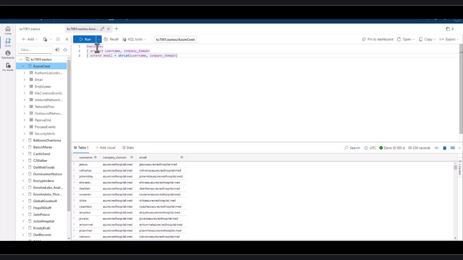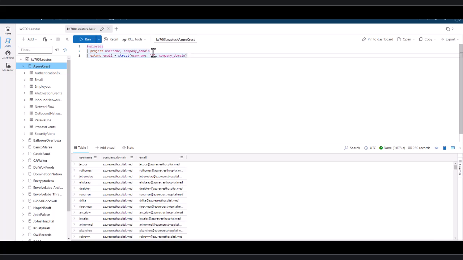If we wanted to add an at symbol between the two strings, we can add it in with quotes like this. When we rerun the query, we can see it added an at symbol between the two strings. If we wanted to add .com at the very end, we can just add another comma, add quotes, and enter .com.